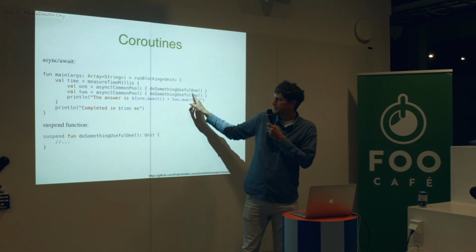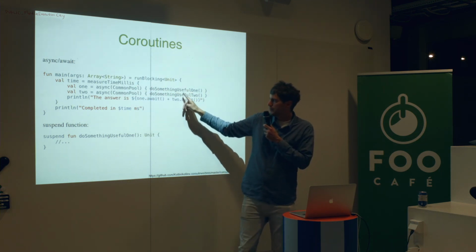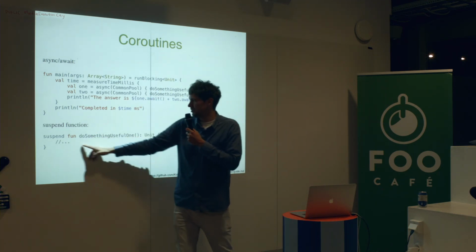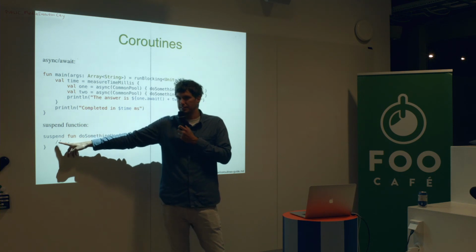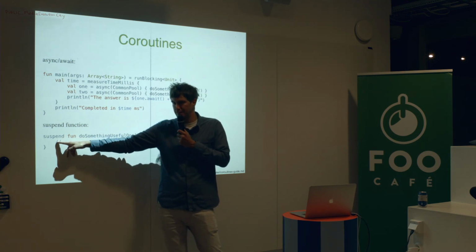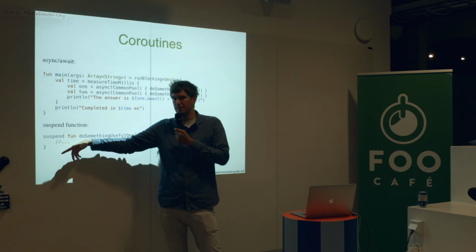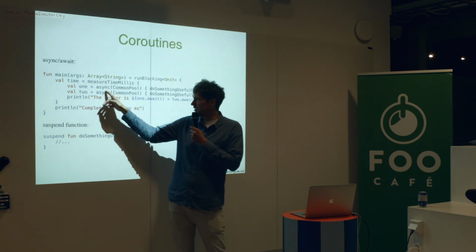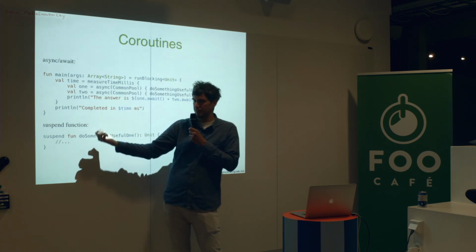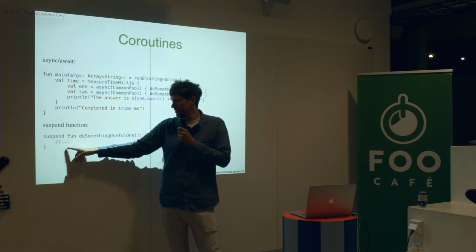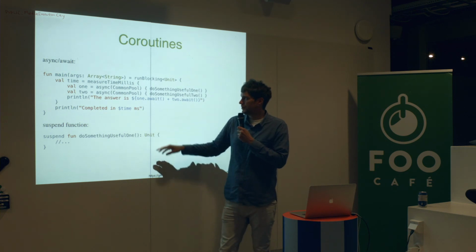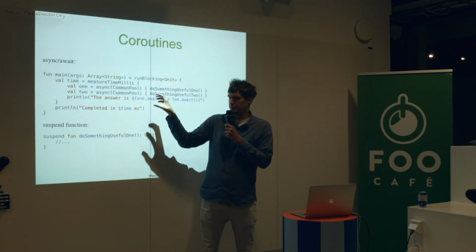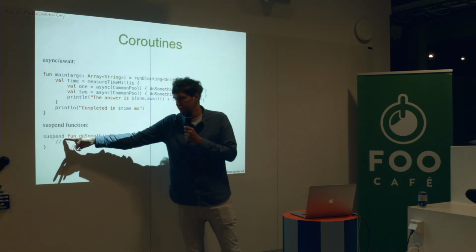Actually, we should start by looking at this function here, because if you look at the function, you see this blah blah function, but here you see something. That's the keyword. That is the thing that allows Kotlin to use coroutines. It's this one keyword. Async is a library function, but suspend is a keyword. So if you want to call a function from inside a coroutine, it has to be a suspend function.